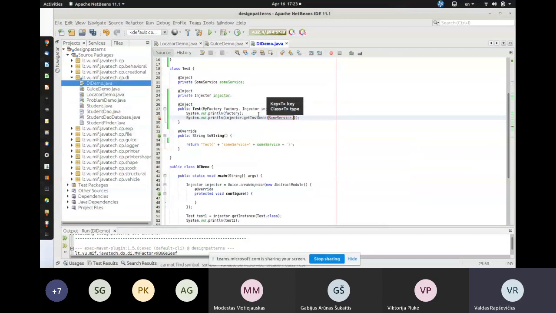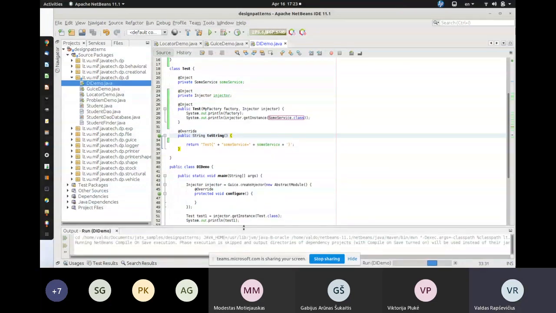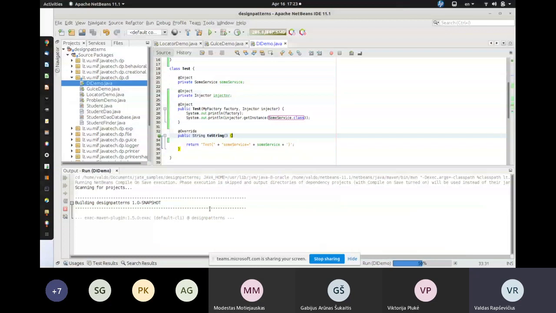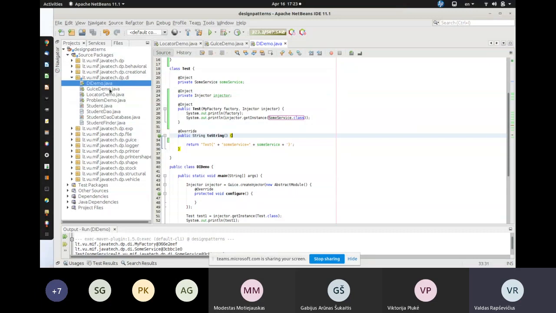This is a class that needs to be provided, right? Okay, again, the class, this is one file. This is a singleton, so we will get the same guy all over again, right? So this is my factory, this is a singleton, and these are the singletons, and so on. Okay, I guess you understood the idea.